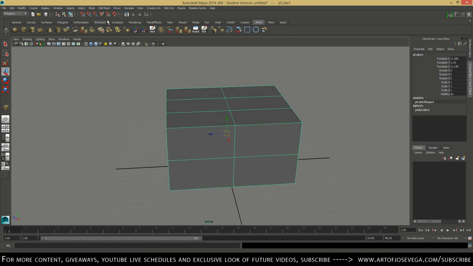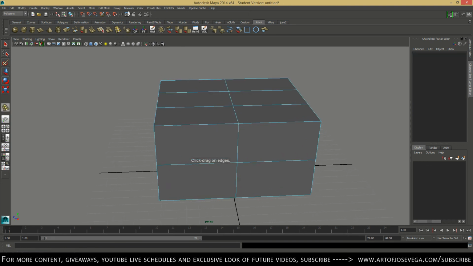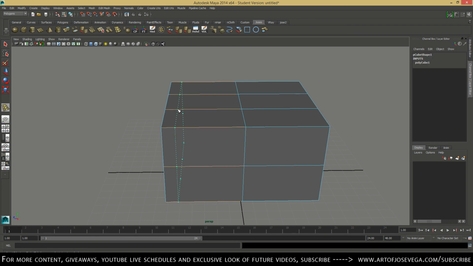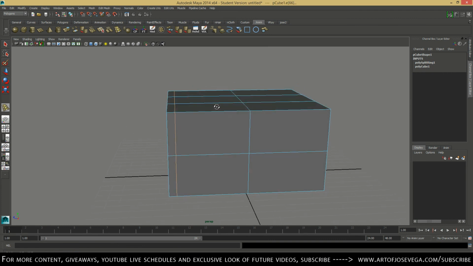So for example, I have here one of my things, the split selected edge ring. You can access that in the edit mesh menu tool. You're gonna see that it turned my edges blue instead of green. Now if I click this edge, it's gonna split all my faces or edges in that direction. So I can place this cut ring here, and that's gonna add all those edges there.